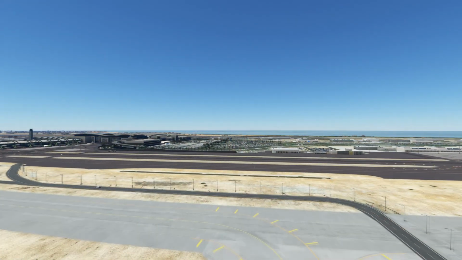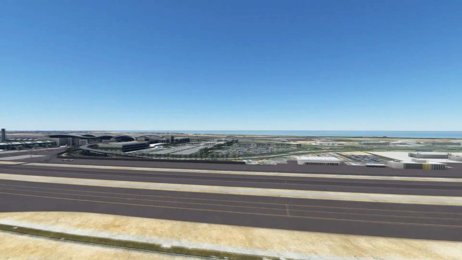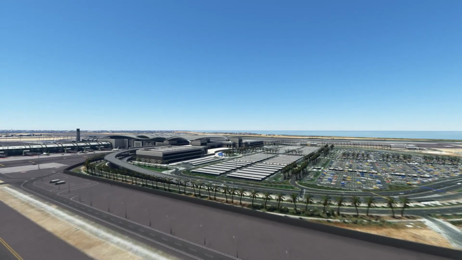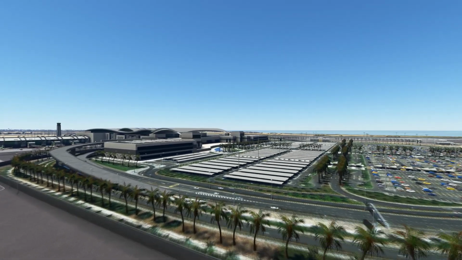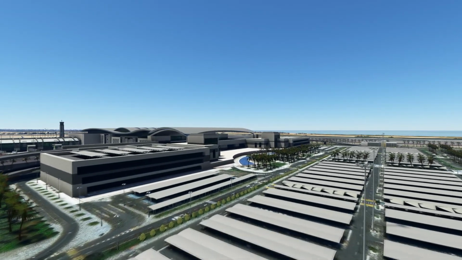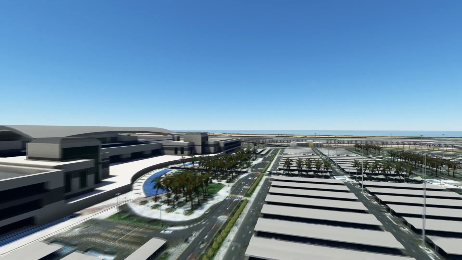So let's go across the old, what was the old runway. We've got the lighting down there, and let's have a look at landside of the main terminal complex. I mean, I love these palm trees. Okay, some photo scenery down there that's a little bit low res, but it's really nice. It's beautifully done.